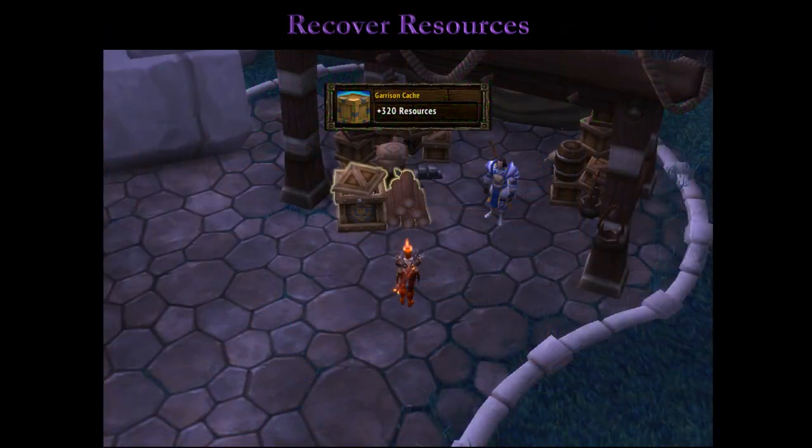The last thing I want to show you, just for giggles, is the recovery of resources. In your garrison, whether it's level 1, 2 or 3, you will have these garrison caches lying around. This guard will be standing next to it, and they grow in numbers. There can be anywhere between 1 to 500 resources when you click on these, all depending on when you last emptied it. If you recover these every day, then there will only be maybe 97 in it.